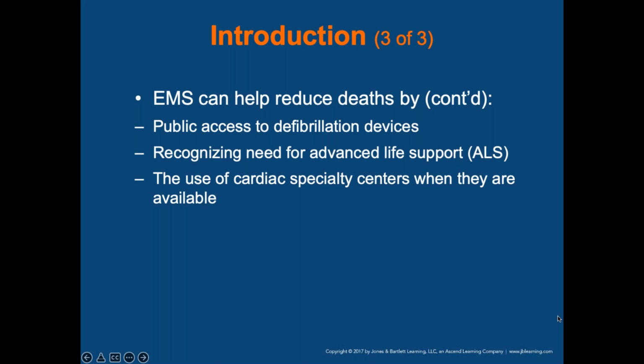Our closest one to the Ossipee Valley is going to be Wentworth Douglass Hospital in Dover. Other than that, it's Portsmouth, Maine Med, Dartmouth. I mean, there's really not a lot. CMC, Catholic Medical Center, Concord Hospital have them. When you start getting into the Sanford region, and some people live in Maine, well, look at Dave working in Saco. His closest PCI center is Maine Medical Center. What is that, an hour and a half transport, hour transport? So patients having heart attacks, depending on where you're located in the Saco region and where you're transporting to, it could be an hour and a half. So we don't have that readily available access.